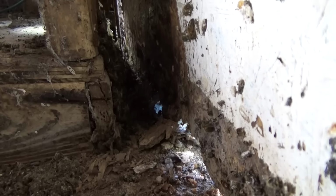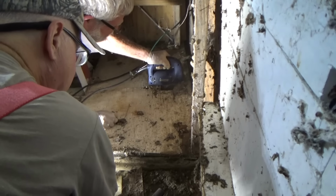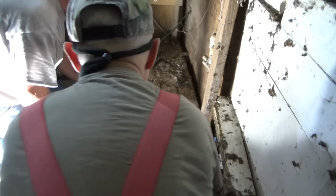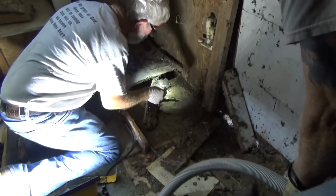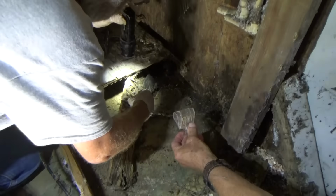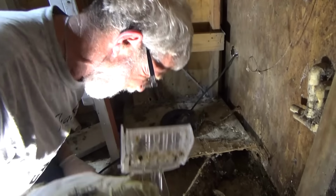We still have to cut this piece of plywood because they're underneath it. Charlie, you ready? Do it. I'm on you. Thank you, Jesus. Wow.